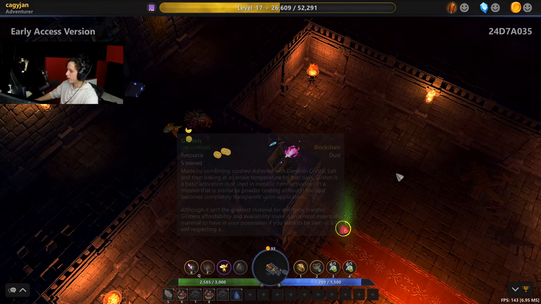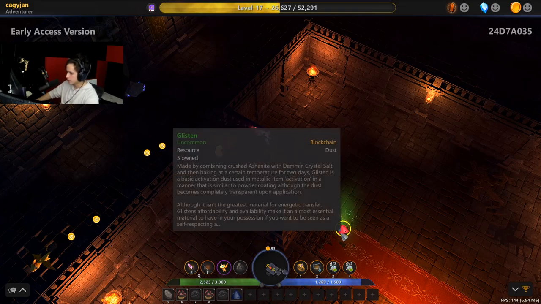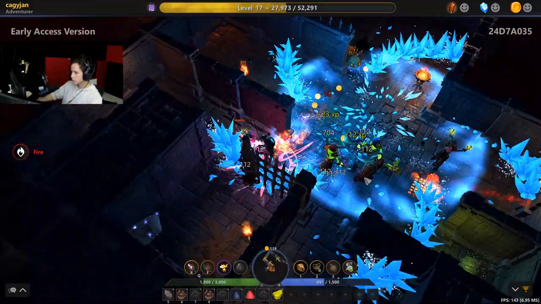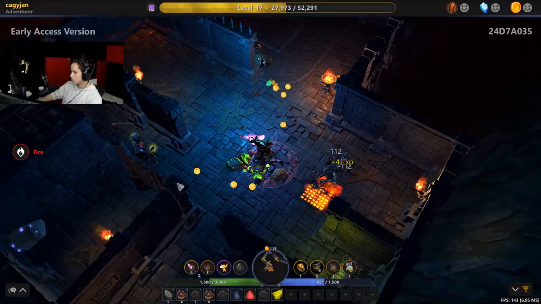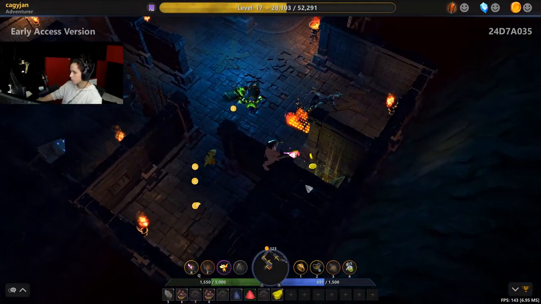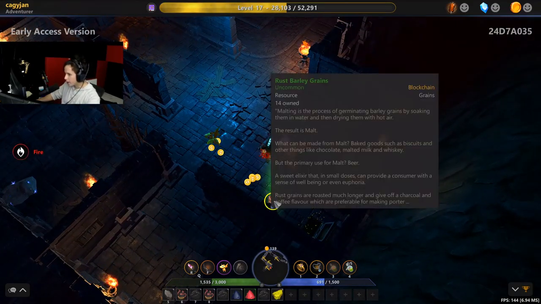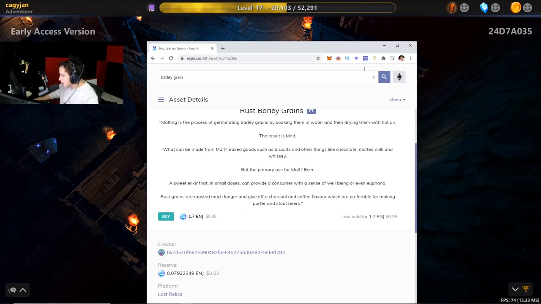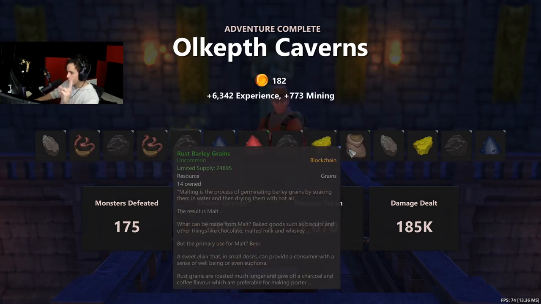There we go. We got another blockchain item. Let's go, baby. Let's go. Ooh, I'm getting hit. That's $1.86. There we go. We got another blockchain item. That is 35 cents. There we go. Dungeon number four, we got two blockchain items.